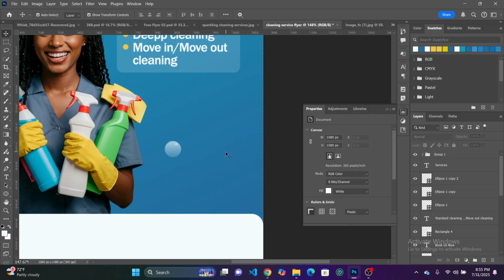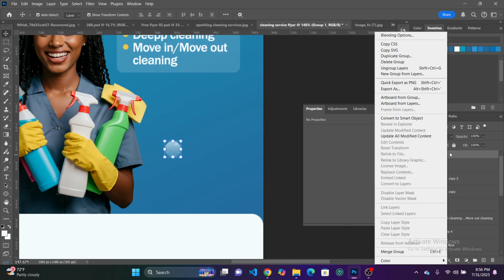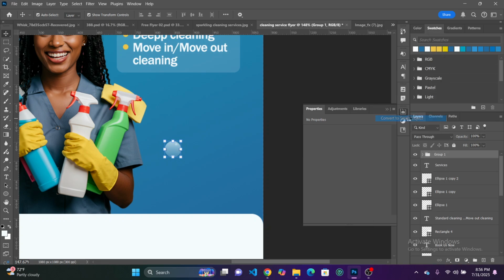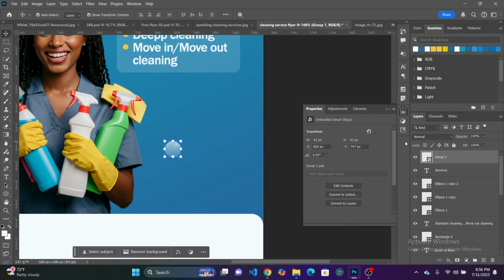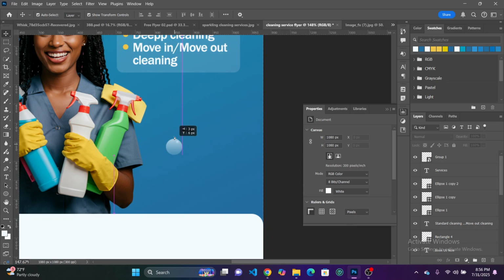So what we're going to do now is very interesting. We're going to come on this group item here and right click on it. I'm going to click this item here: Convert to smart object. So now we've simply created a standalone element here in Photoshop.